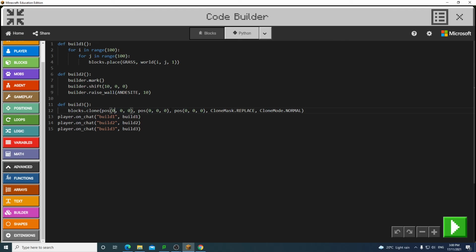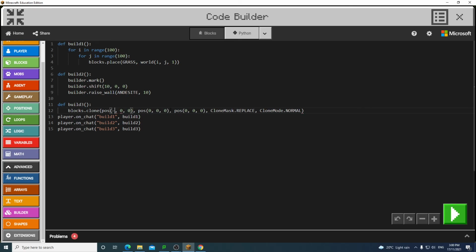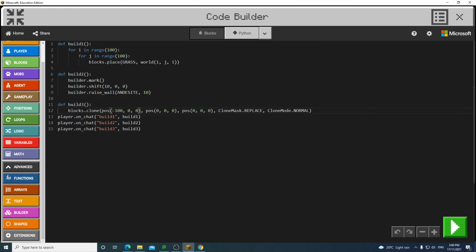So I am going to go from minus, I don't know, 100. How deep can you go before it crashes? I guess someone's going to find out. Minus 100, minus 100, minus 100. And we're going to go to, well, we might as well go to my position, 0, 0, 0. And then we're going to copy it to, let's go a little bit away from me.